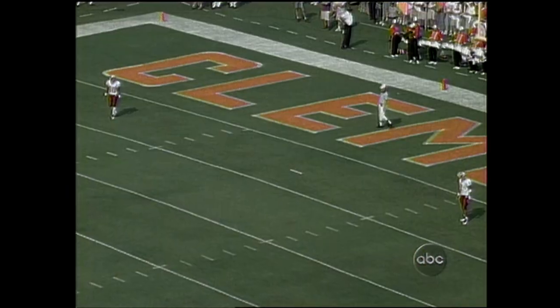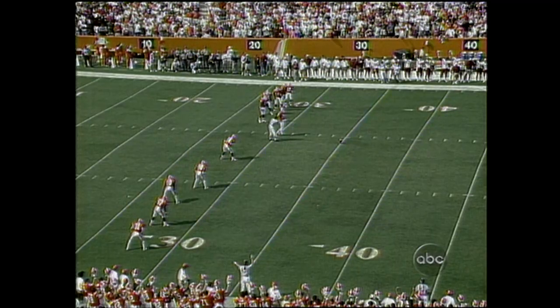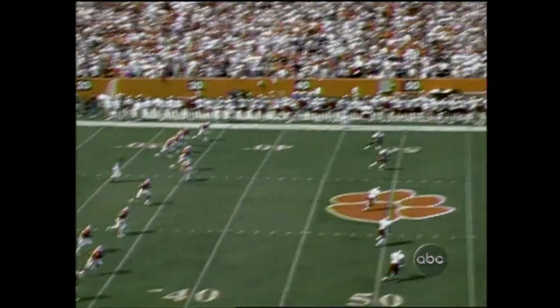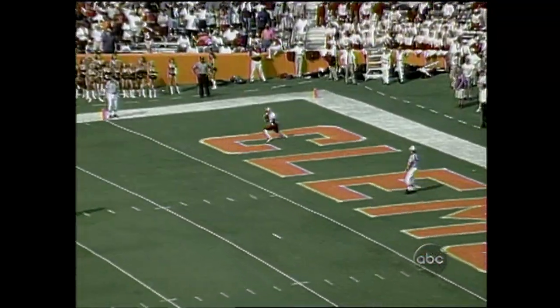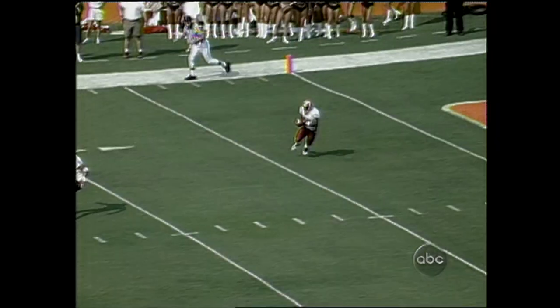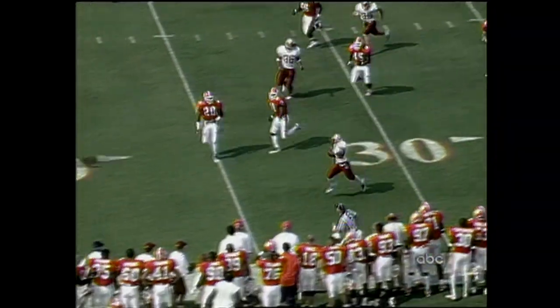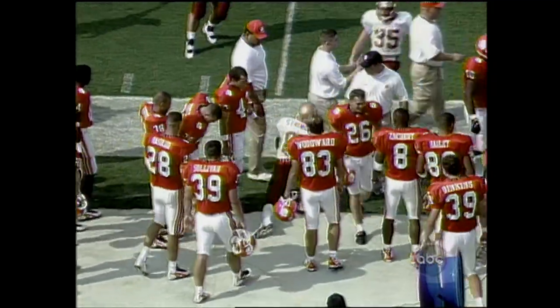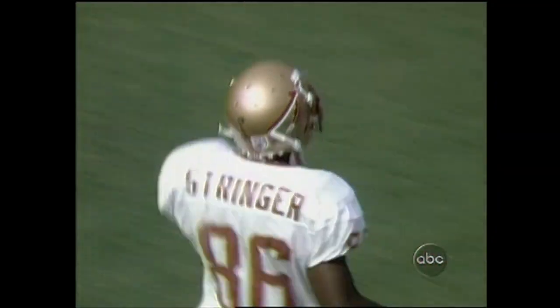David Richardson has it teed up from Death Valley. Jermaine Stringer and Lavernius Coles back deep for the Noles. From Memorial Stadium, we're underway. Nice kick. He's going to bring it from five yards deep — Stringer — and he's got some room on the side. The kicker is going to save him from going coast to coast. Richardson knocked him out of bounds. A 39-yard kickoff return by Stringer.